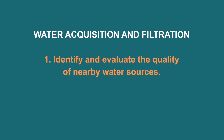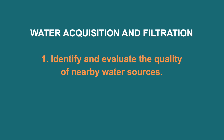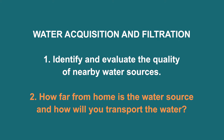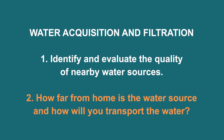Your first task is to identify the water sources near your home, and identify what the quality of that water is and the extent that you may have to purify it. Make an actual list of all the water sources that are near your home. As part of that list, you need to understand how far that is from your home and how you're going to transport it.